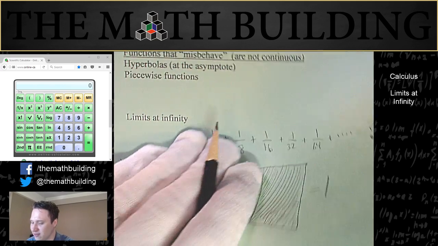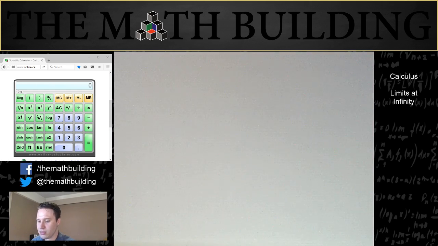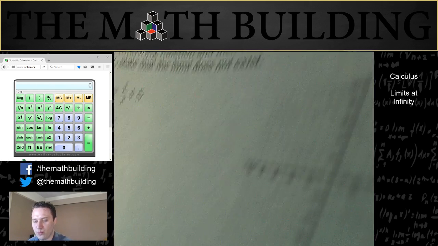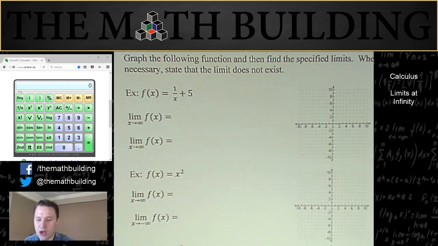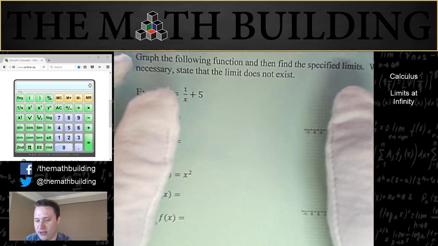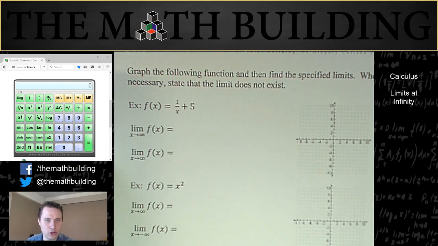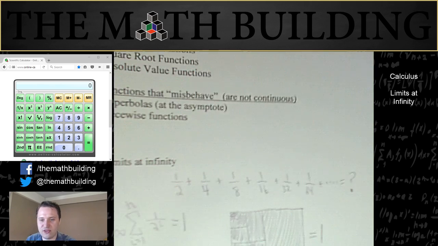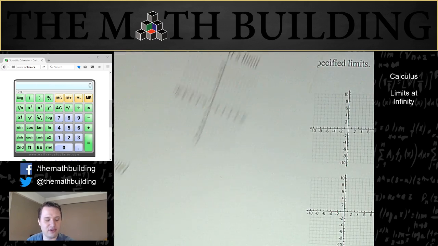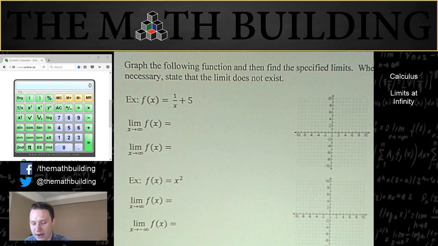So let's look at some limits to infinity of actual functions now. By the way, what we just saw in that converging, that's not always going to happen. You're going to learn more about that in Calculus 2. It's not always going to converge. Oftentimes it diverges, meaning going off to infinity. We just got lucky that these fractions were getting small fast enough to allow it to converge.